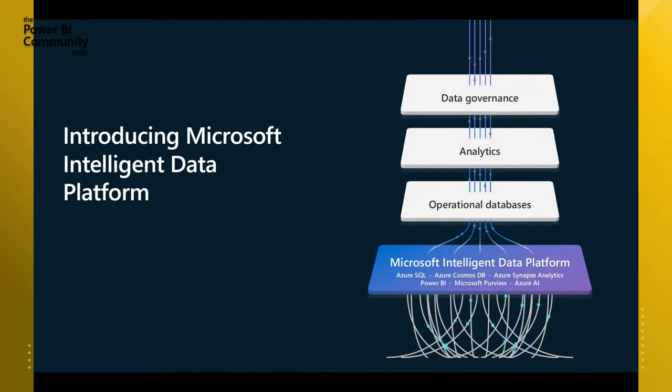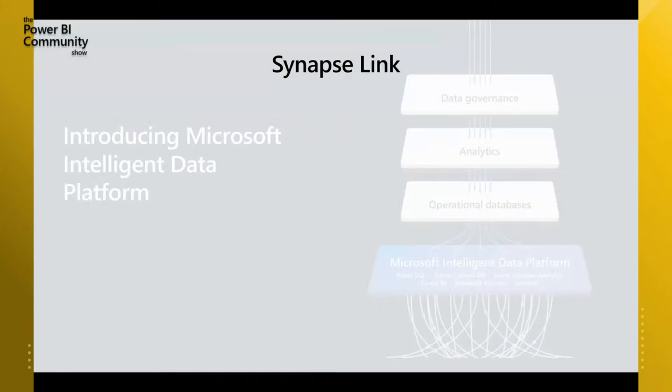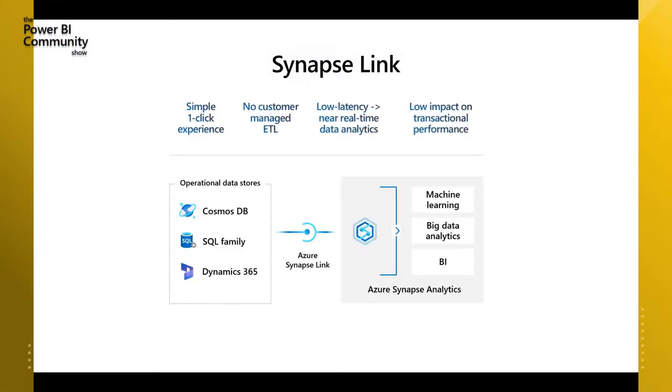Exactly. And I have another slide just talking about an example of how this comes to life, and that's Synapse Link. So Synapse Link is this concept of taking your operational data. So say you have a SQL database that's running your retail website. In a previous life, I worked on a retail site as a PM, and we had a SQL database that stored all our order data. And that needed to be super performant because anytime somebody clicked buy now, that SQL database was getting updated. But we also always need to do analytics on that stuff, right? Because say I want to check how usage is doing. Say I want to see which products are getting the most sales so I can reorder more.